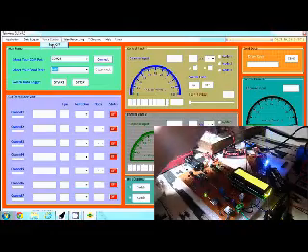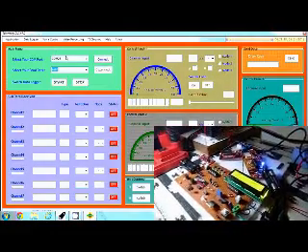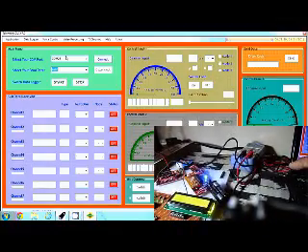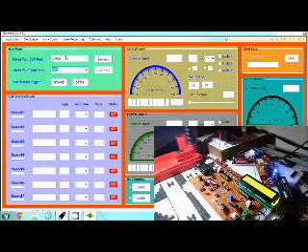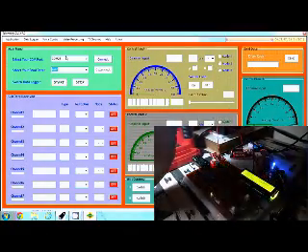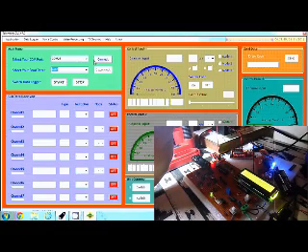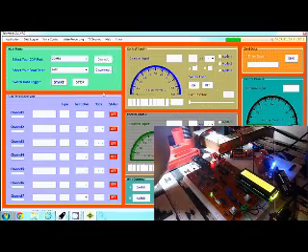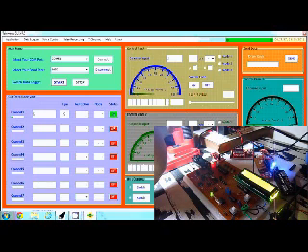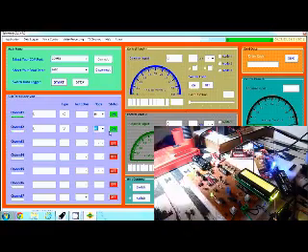Also note that these two nodes have been connected to the PC wirelessly using this EZ430 target board along with the debugger module. So now I am going to select my COM port, COM51, and connect. So the system has now been connected. Now I'm going to turn channel 1 and channel 2 on, and I will assign these to node 1 only, node 1 or node A.